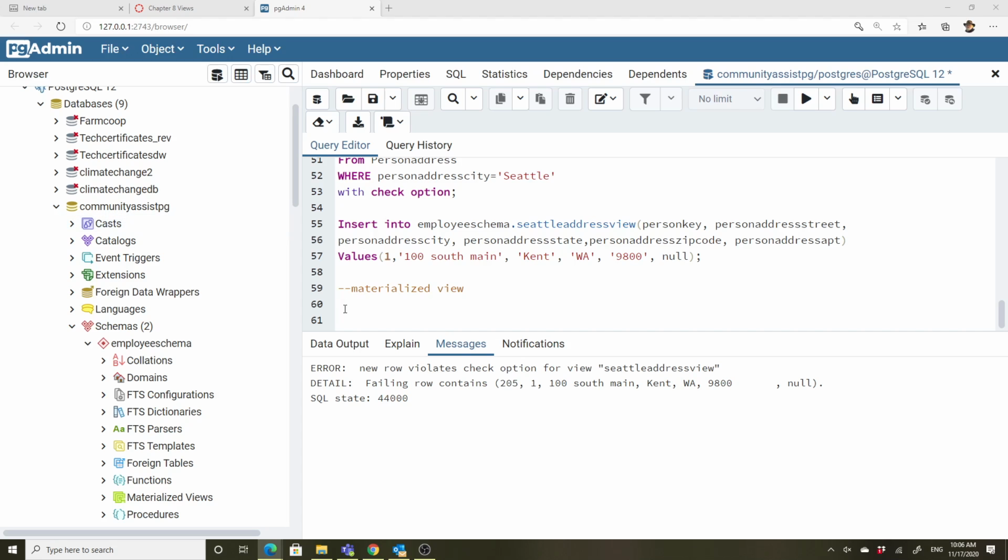All right, so I'm going to create a materialized view. You just use the words materialized view. Need to give it a name.